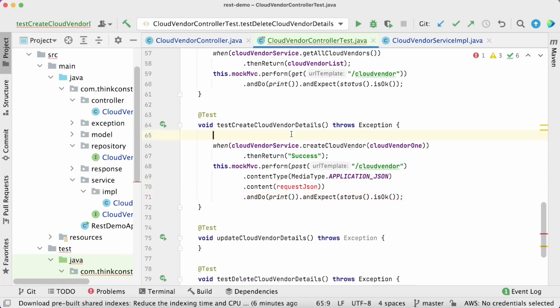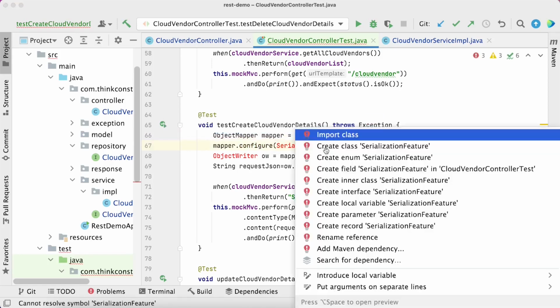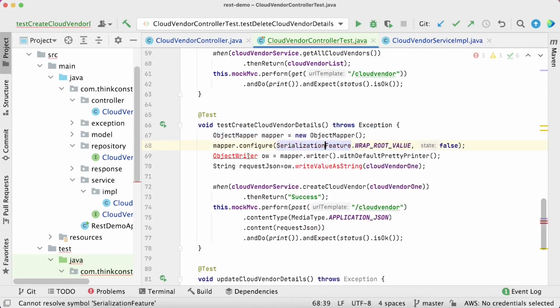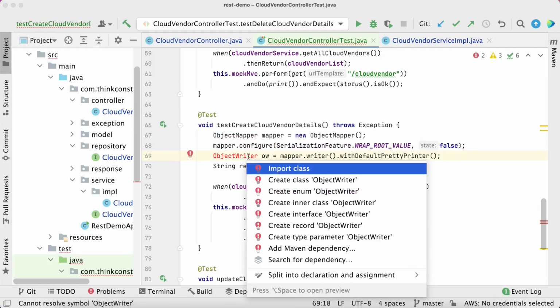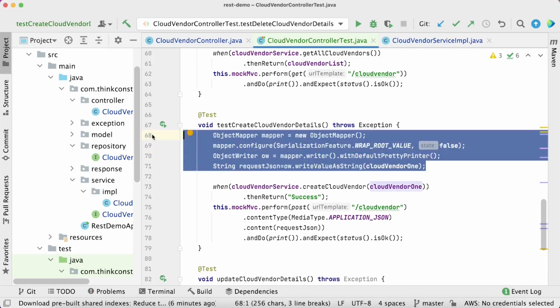Okay, so for that I'm just pasting the code here. This code is for, let me just sort out the import stuff. Okay, yeah, so this is the code for converting the object to JSON.